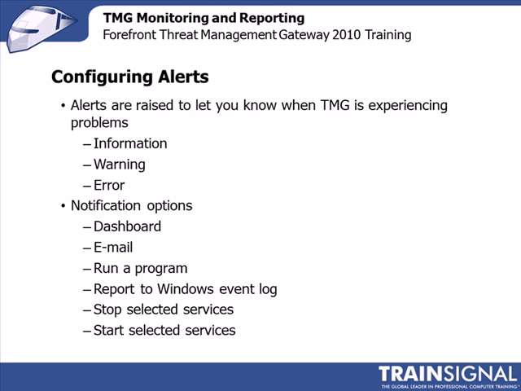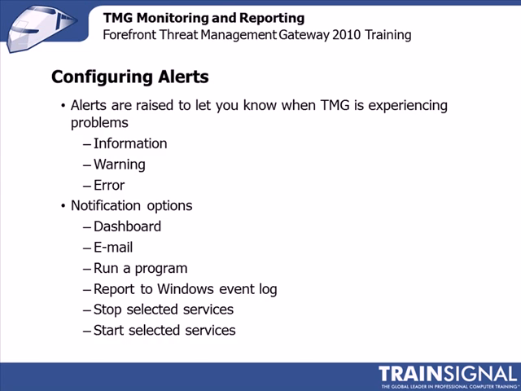You can configure Threat Management Gateway to notify you when alerts are raised. And there's lots of different events that can take place as a part of this overall notification process. You can simply have the alert raised in the dashboard, which we've seen. You can have details of the alert emailed to you. And this might be useful, for example, in that definition problem we just saw. You'd probably want to know more proactively that there was a problem with the definitions download, so you may choose to have Threat Management Gateway email you the alert details.